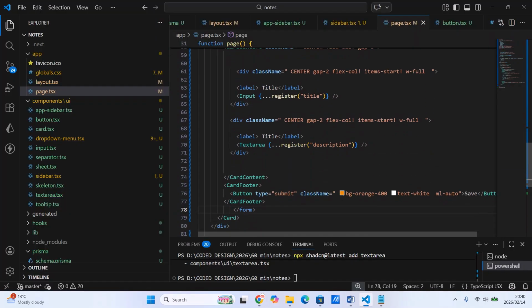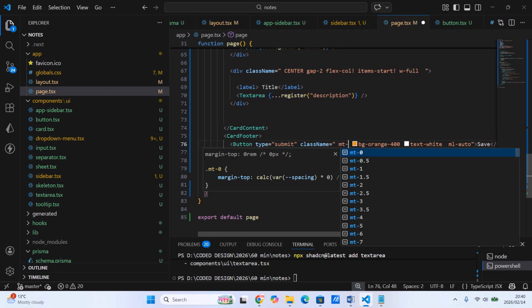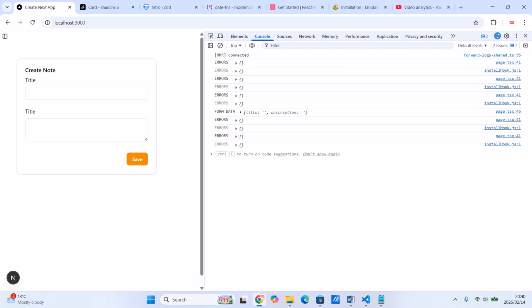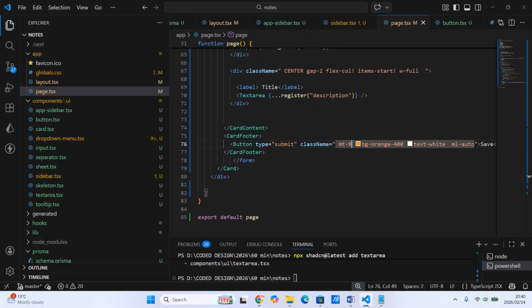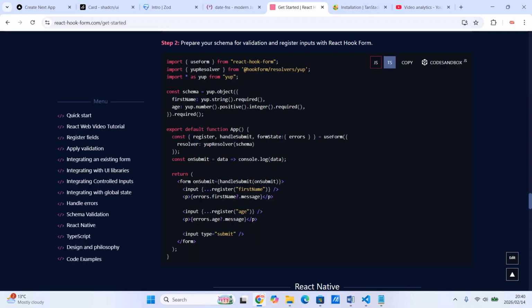We want to check the class name and margin top of, let's say, 8. We have not added the validation yet.